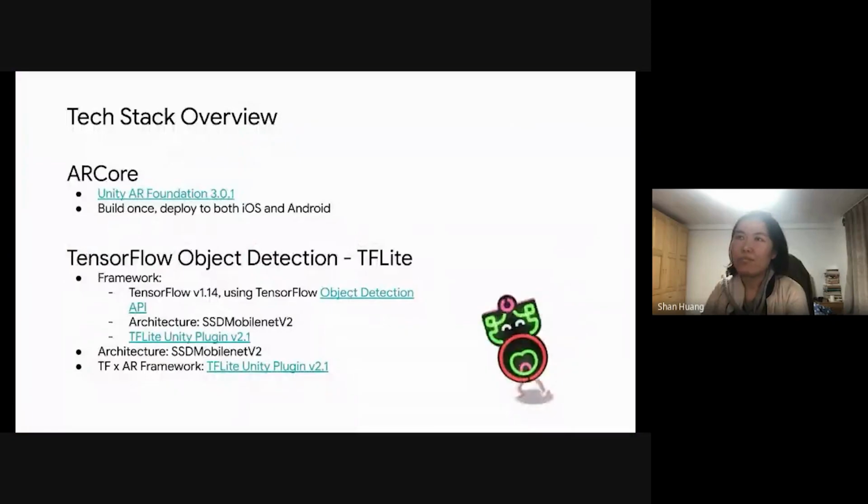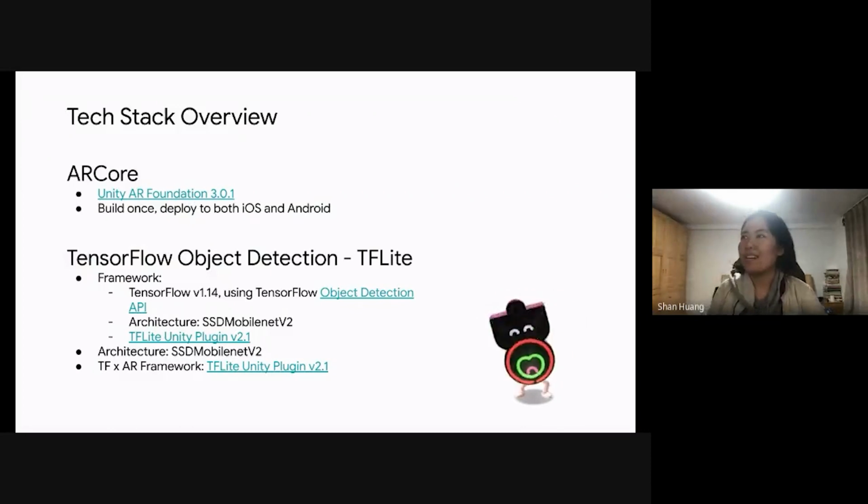Next slide, please. To start with the technical stack overview, as Addie and Elaine mentioned earlier, there are two main pieces to bring ShareJoy to life. The first one is to use ARCore, or ARKit if you're using iOS, to implement the AR part. For this one, we decided to use Unity, the game engine, as our graphical engine, and also the one to deal with all the APIs from the AR SDKs.